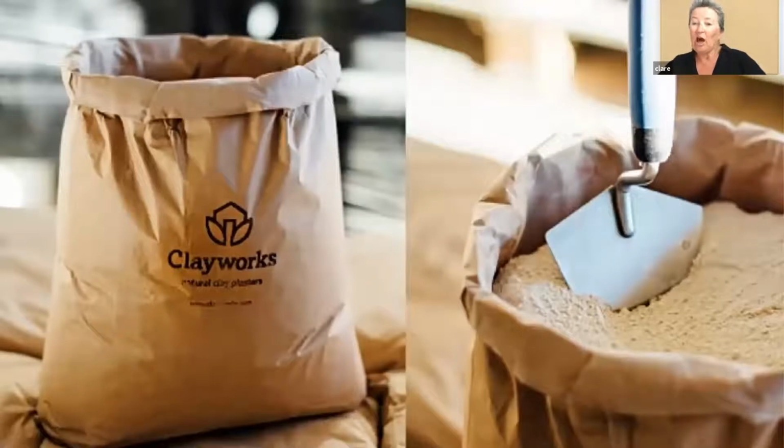And all of our products come in brown paper bags. We eliminated all plastic packaging from our products several years ago. There is a price to pay for that. The brown paper bags have a shelf life. It means we can't create huge amounts of stock, and it's not feasible for our distributors to carry a lot of stock. So we're always looking at packaging, but right now it is coming in pure brown paper bags.